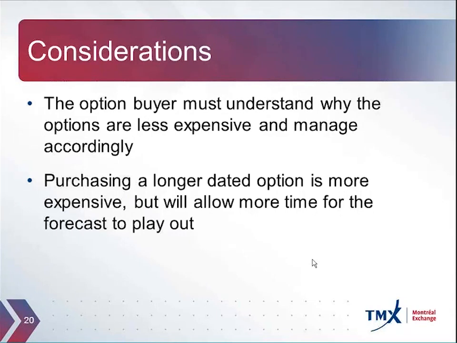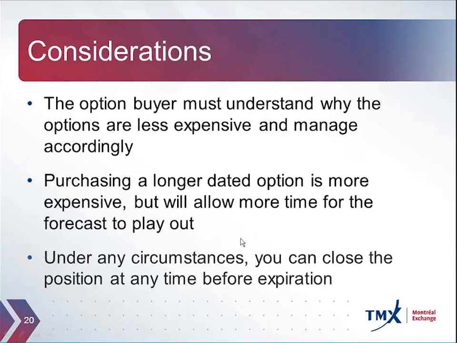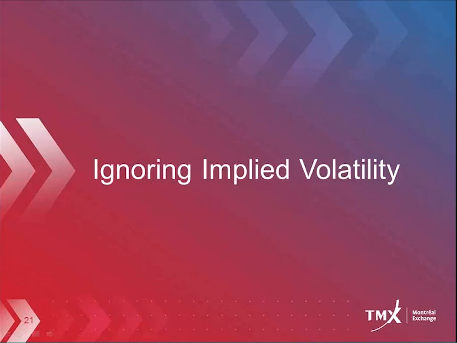You're just buying a little bit more time to weather the fluctuation of the share value, particularly in the current market environment where we tend to have a lot of volatility, and on any given day you can see some fairly substantial swings. So if you give yourself a little bit more time, you have the potential to profit ideally from your directional bias. Now, under any circumstances, you can close that position anytime before expiration to lock in your profits or to cut your losses. That's very, very important to consider. It's all about taking action.